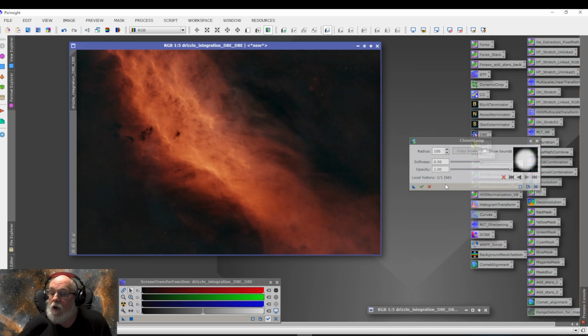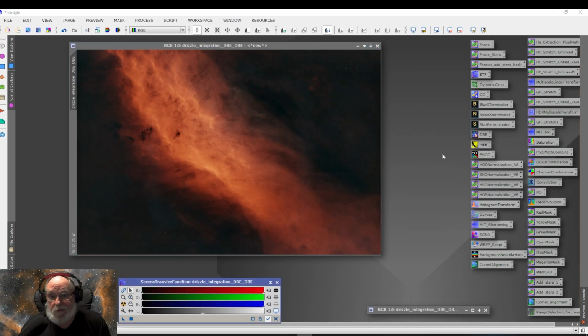It's gone. Okay, I don't want to forget to click the check mark, because if I just close that thing, what I just did is for nothing. All right, so I got rid of that. That was easy. There wasn't any nebulosity there, or else that wouldn't have worked.